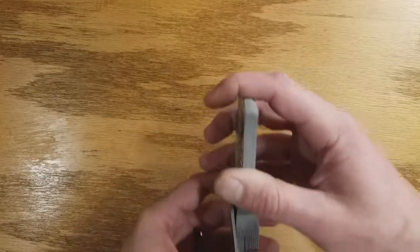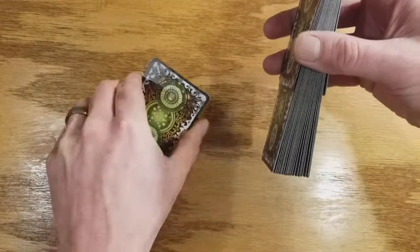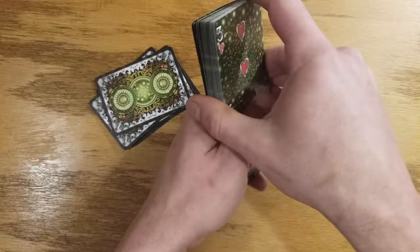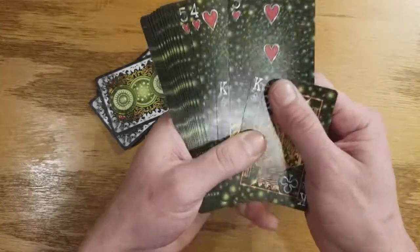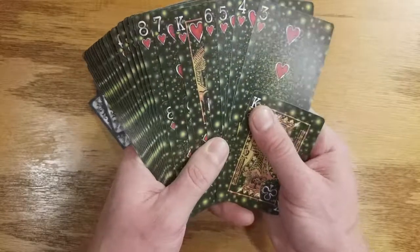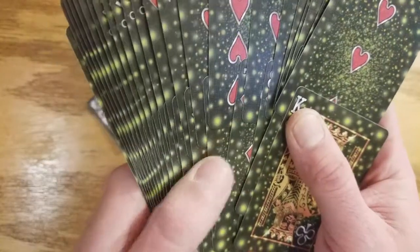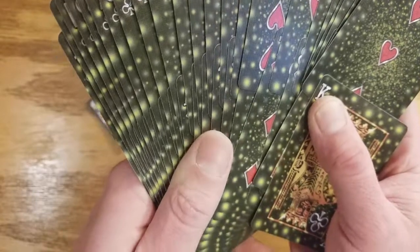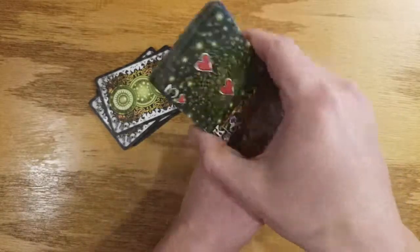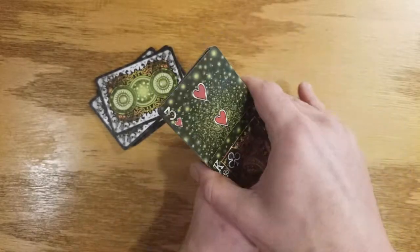Yeah, I think if we discard the top packet here from the uneven cut that I did, now these should be pretty much exactly every other card. As you can see, it is every other card. So that's pretty cool. So that's what you do with your fan. Oh wow, these cards are slippery because they're new.